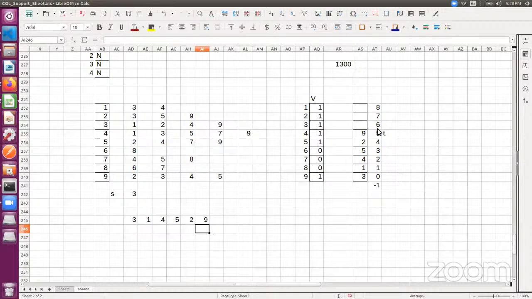Okay, now the topmost element is 9. So 2 visited, 3 visited, 4 visited, 5 is also visited, right? So since all the elements are visited, now no need to keep this in the stack, right? Because all the neighbors are processed. So simply pop that element out of the stack.